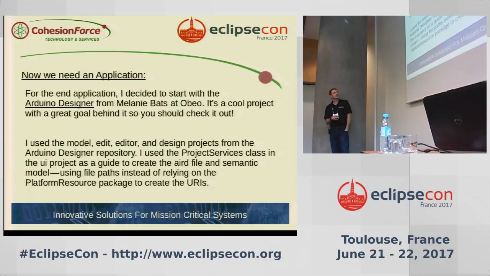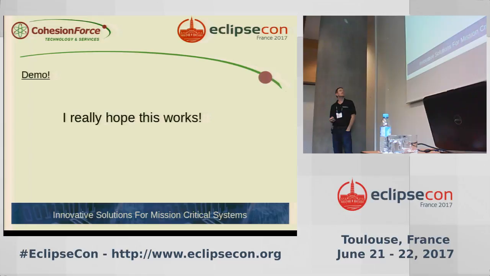So the issues that I ran into with this application were due directly to Workbench type things. When you create a new model, it would go create a new IProject and then create resources in the IProject using platform resource URIs. And I don't have a Workbench, I don't have projects, I don't have any of this. So I wound up having to switch that over to using direct file URIs. And we can walk through some of this code in a minute. So I guess we can walk through some of this code now.